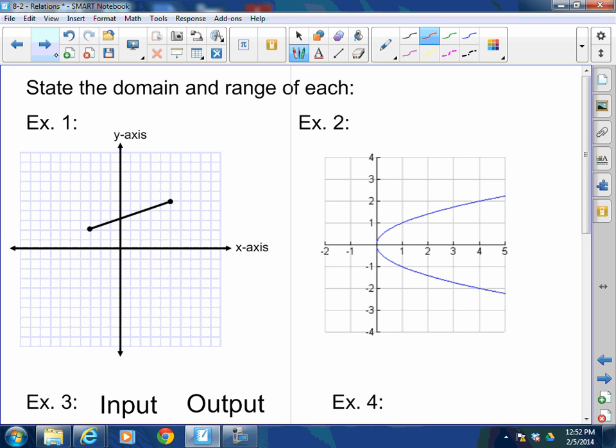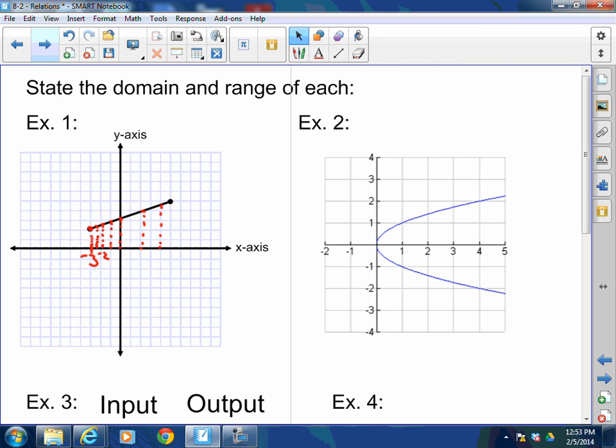For example, when x is -3 here, doesn't that link up to a point on the graph? Yes. So it's valid. And what about in between 3 and -2? If I go up from here, does it hit the graph? And here? And here? And here? And here? And here? How about when x is 9? Does it hit the graph? So is 9 valid? Are you with me so far? Yeah? All right. Does that make sense? Okay.